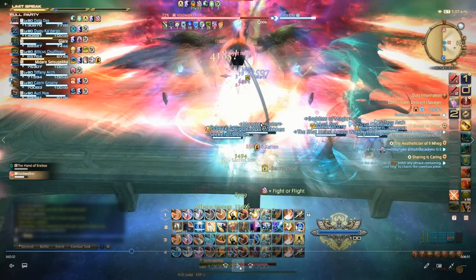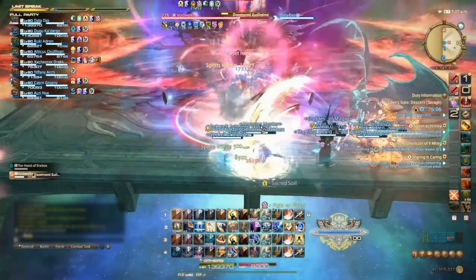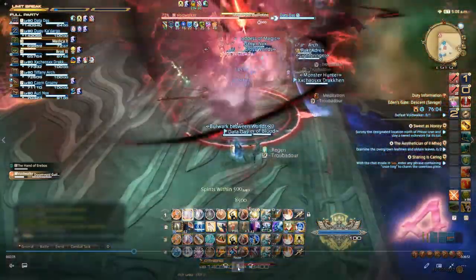The very next thing he's going to cast is Doom Void Guillotine. Now this Doom Void Guillotine goes out faster than there would be an opportunity to turn him, so I just make sure that Doom Void Guillotine is going from east to west, and then we all dodge either north or south, just like that.